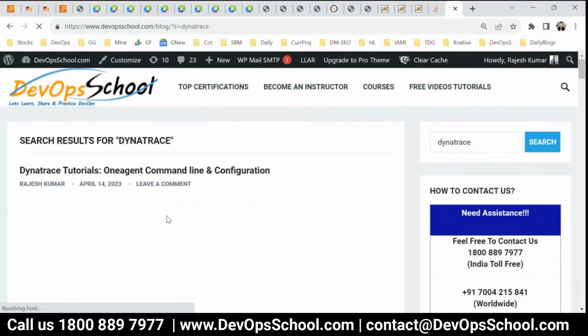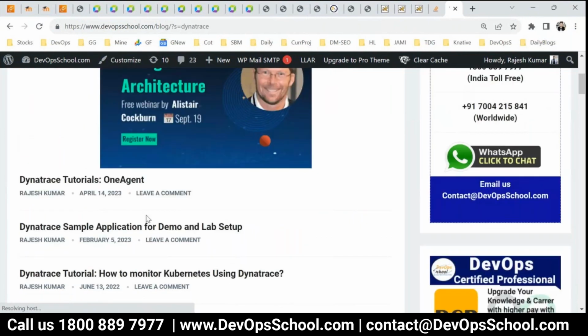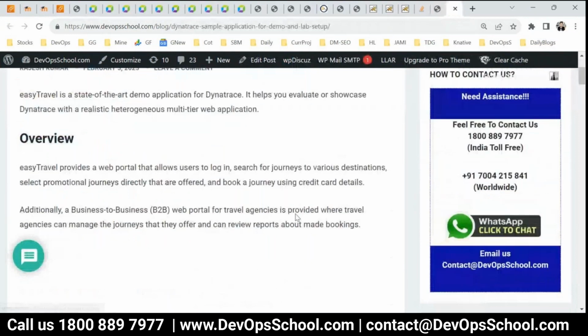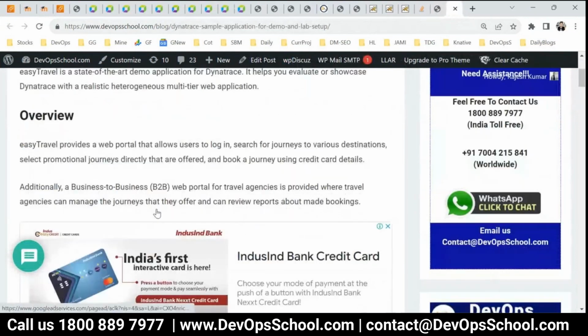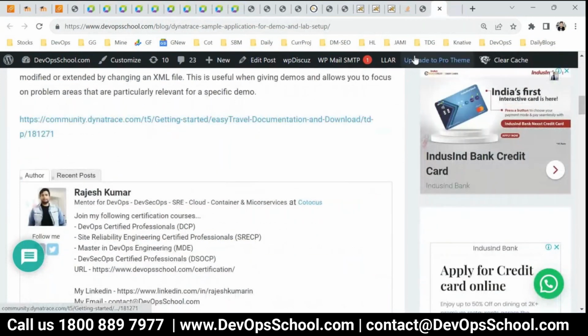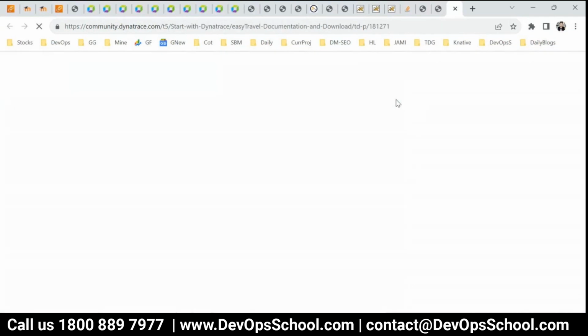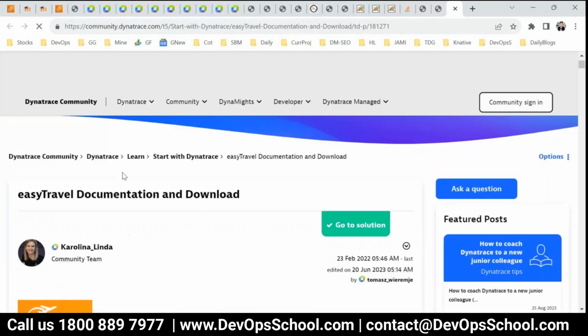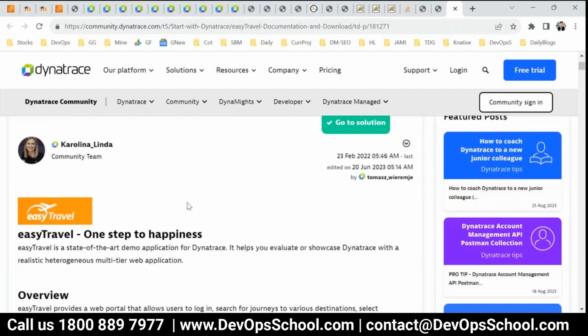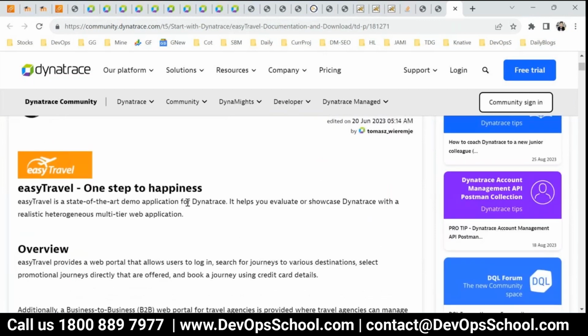This is a very large, real-time application given by Dynatrace only, Easy Travel. So Easy Travel is one application given by Dynatrace only, so you can learn all the Dynatrace capabilities in a faster way. This will take one hour to set up, but right now we'll not set up, we'll set up in the next session.